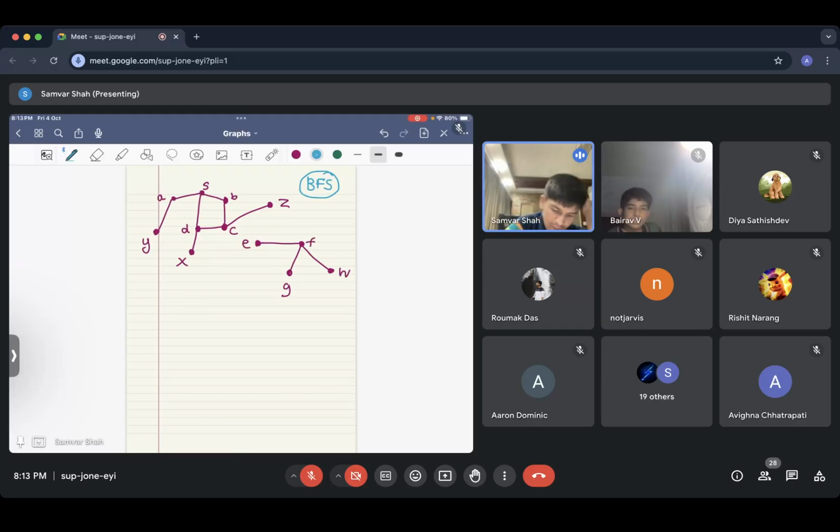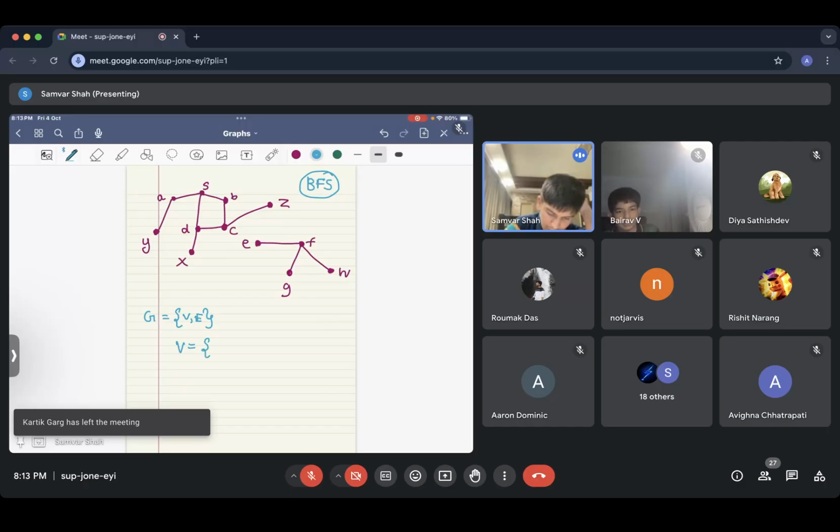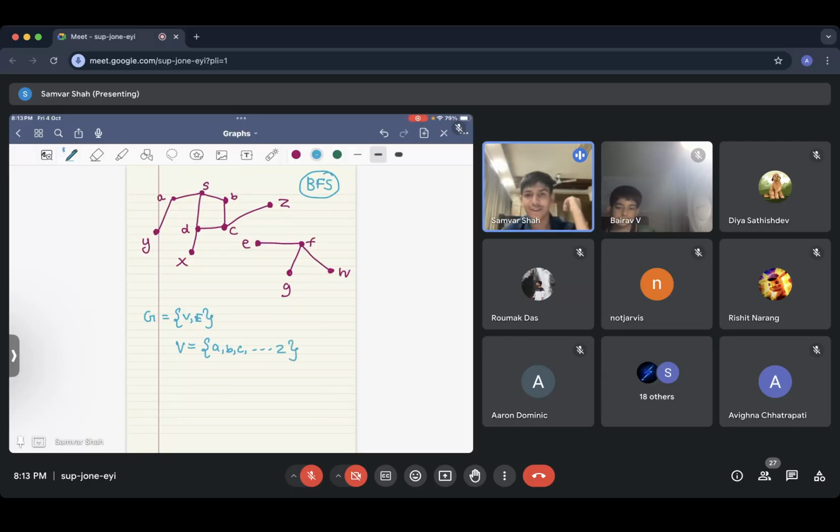So as you can see, just to explain, we can say that G is equal to (V, E), the vertices and the edges, where V is equal to A, B, C, etc. I think up to Z, but all the letters are not there because I don't know the letters in order, which is kind of sad. Then we have the edges, which here are undirected. So suppose this edge shows that I can move from A to Y and from Y to V. That's what it means, just as a recap.